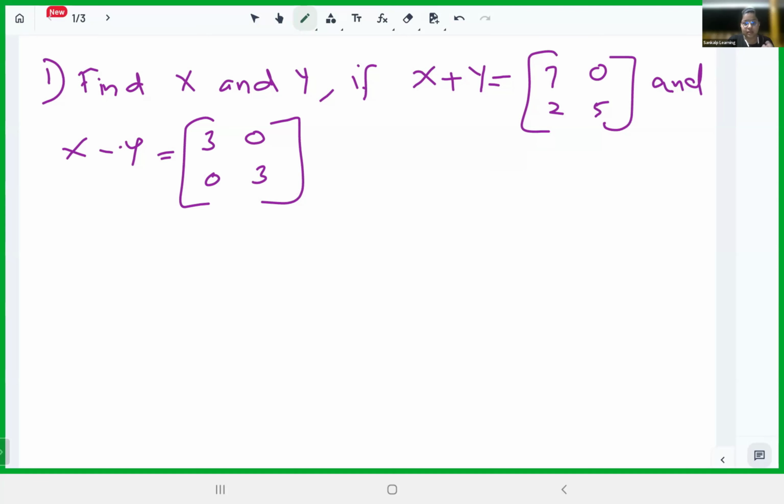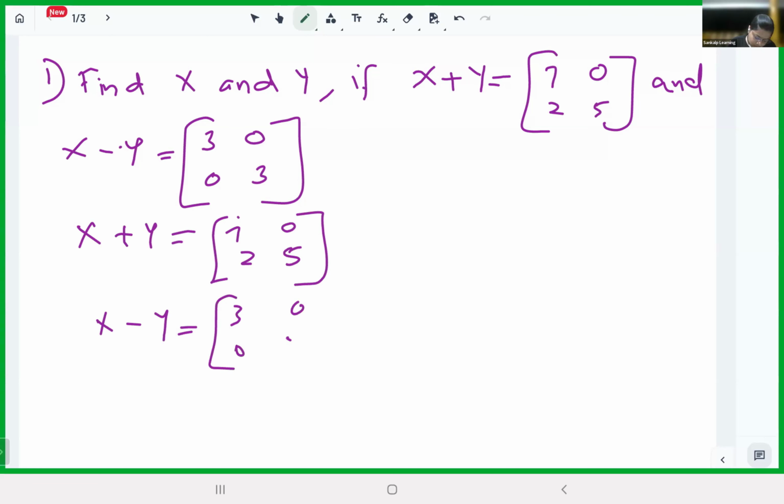So if you have got an equation, then how will you find out the values of x and y? You solve that equations, right? You solve the two equations and then find out the value of x. Similarly, here also there are two equations, right? X plus y and x minus y. Like you solve an equation, you solve these two equations in order to find the matrices x and y. All right. So we are first going to add these two equations, right? X plus y is equal to matrix 7025 and then x minus y is equal to matrix 3003.